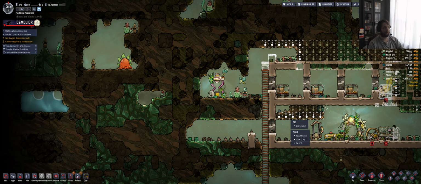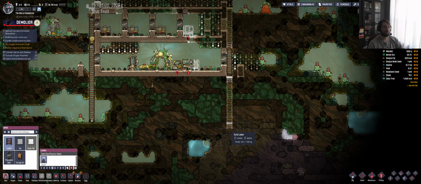Anyways, I don't really remember what my goals were. I know that eventually we're gonna need water, and there's not a lot of water on this map actually, now that I look at it. So we might be doomed actually. So we're gonna have to go down and get water pretty soon.